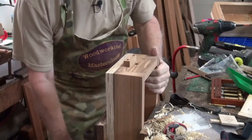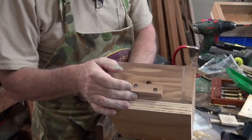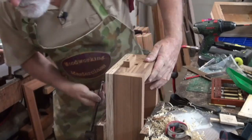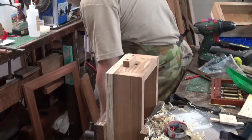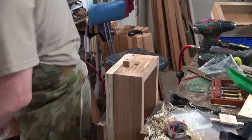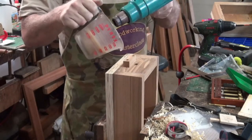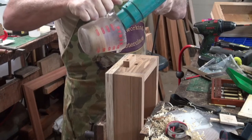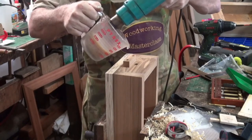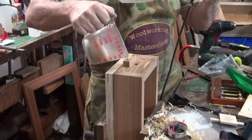Now you can either, as I said, fill that with wood putty, or a lot of times I'll just use beeswax, which I might even do now. If I can find it. There it is. There we go. And this is all I do, nothing too high tech. This is beeswax in this jar. This is a heat gun. I just put it in there. And there you go.